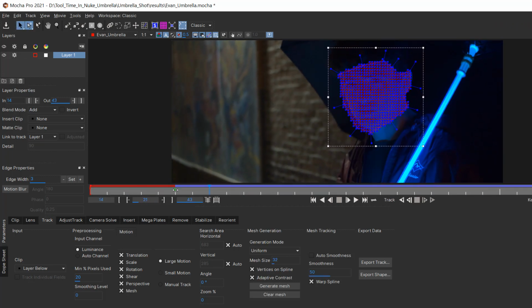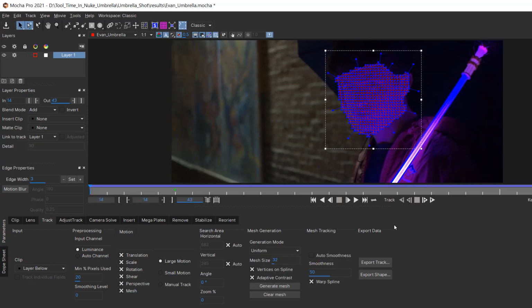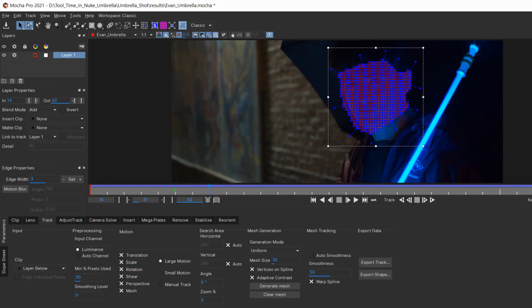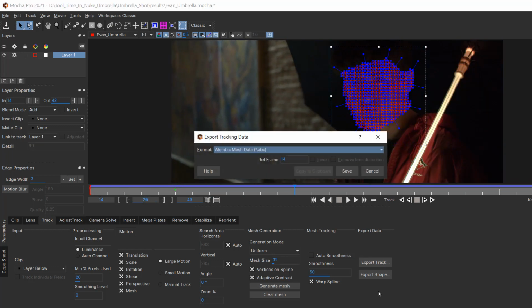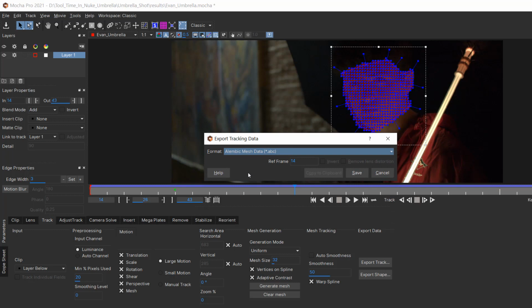And we'll just push back, and obviously we have this area here left to render, so we'll hit the T to go backwards. So now you see we have a 3D mesh that we can export. So we're going to do export track, and it'll be an Alembic file, which is basically a geometric file in the form of a series of image sequences.